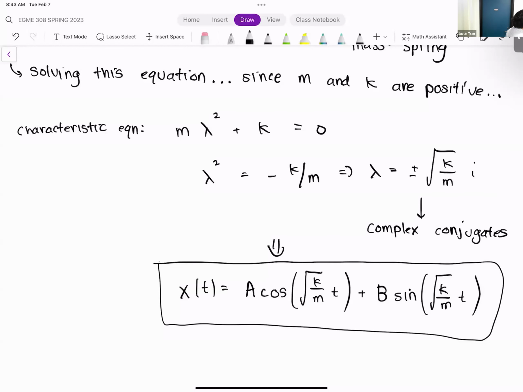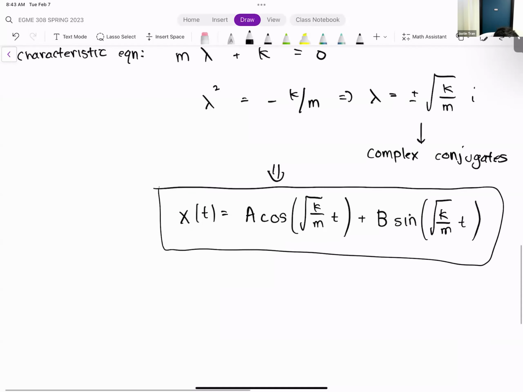And so, because there's no damping in the system, we don't have any decaying coefficients. And so what this tells us is that if you have a mass spring system with no damping, no friction, no air resistance, it's just going to keep oscillating forever. We don't even have to solve for the coefficients. We don't even have to apply initial conditions. Just by looking at the functional form of the solution, we know that this is going to give us infinite oscillations.